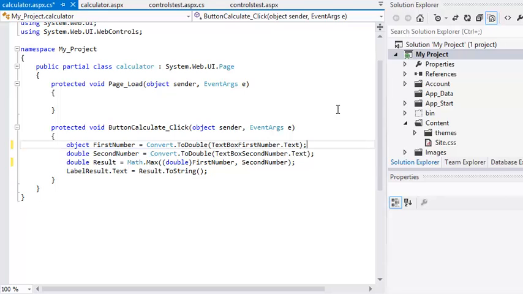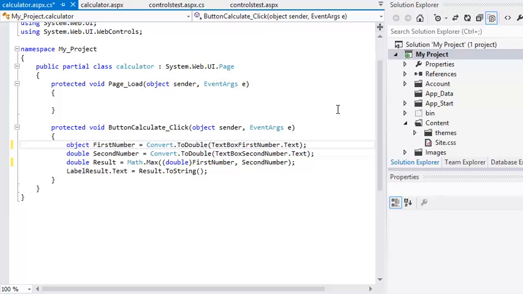Next, you're going to use the var variable type. Just like the object variable type, the var variable type can be used to store data of any type. But there's an important twist. The var variable type assumes its type when it is created.